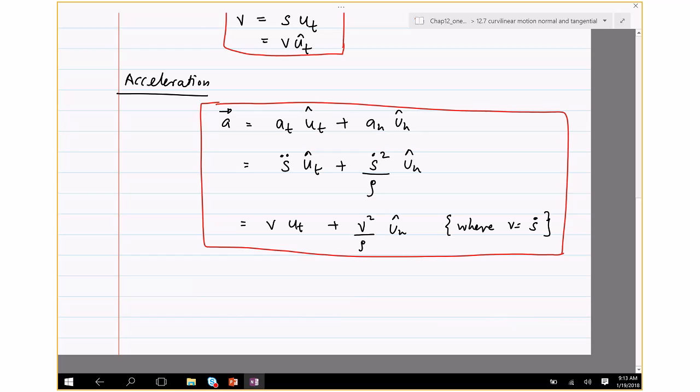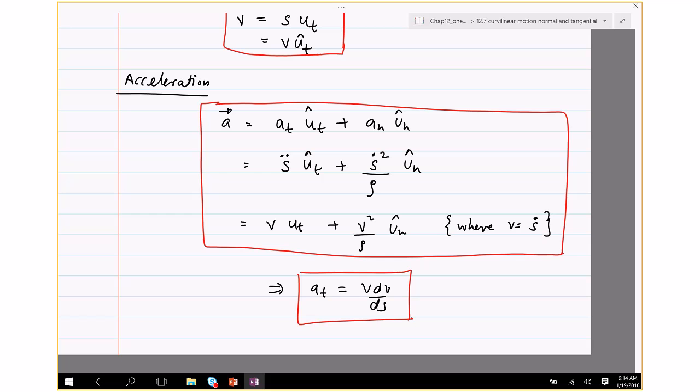Sometimes what happens is you're given AT and you're told to find s. So there's a formula which relates them. If you recollect, there's a formula which goes like this: AT is v dv/ds. This is something which we covered probably in the first class, right? That is valid for only the tangential component. So AT is v dv/ds is the formula. What you could do with this formula is, if you're given AT, you can find s by integrating this, or if you're told to find v given AT, then you can also use that formula to find that.